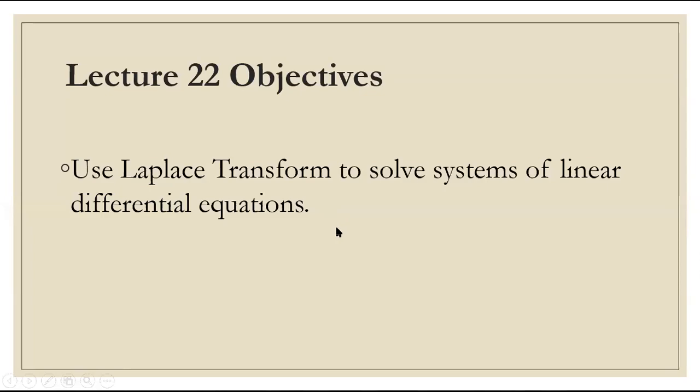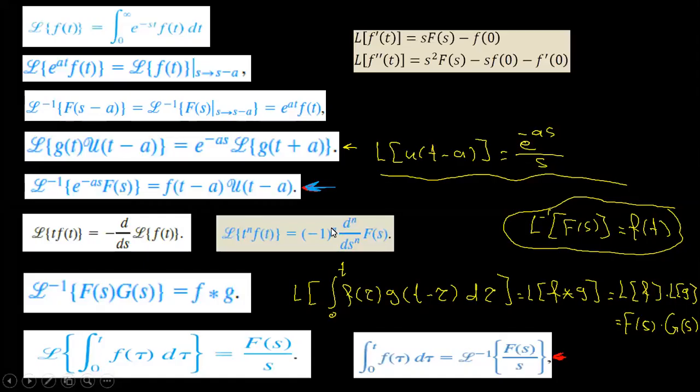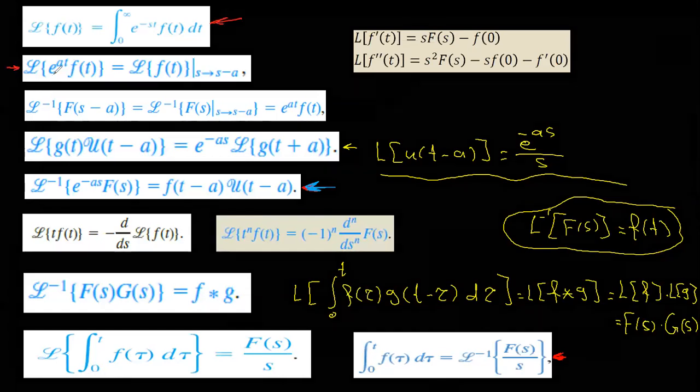The objective here, and in this slide, I attached some rules. I added some rules of Laplace transform. This is my cheat sheet. Notice here at the beginning, you have the definition of Laplace transform using the integration formula. Also here, the Laplace transform of a product between two functions, one of them is the exponential. We call it shifting on the s-axis, and its inverse here. Also here, the product between two functions, one of them is the unit step function. We call it shifting on the t-axis, and its inverse is given here.